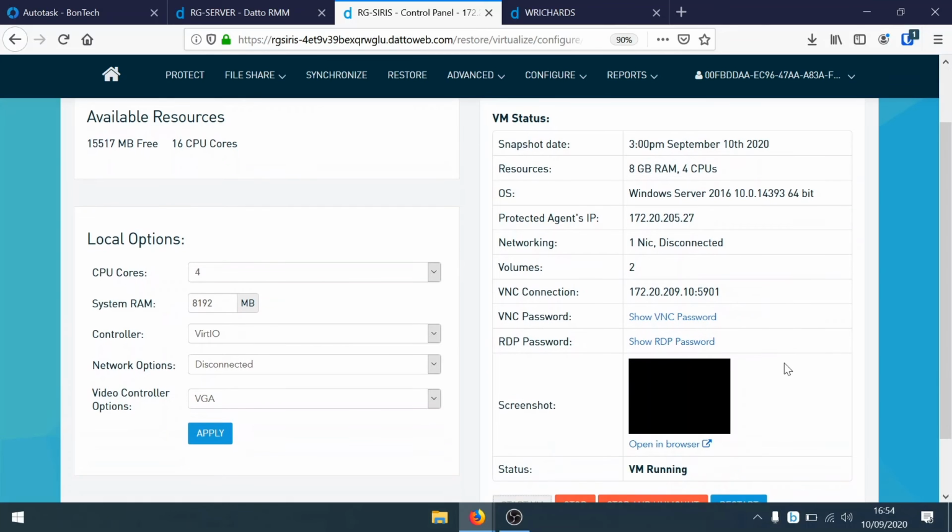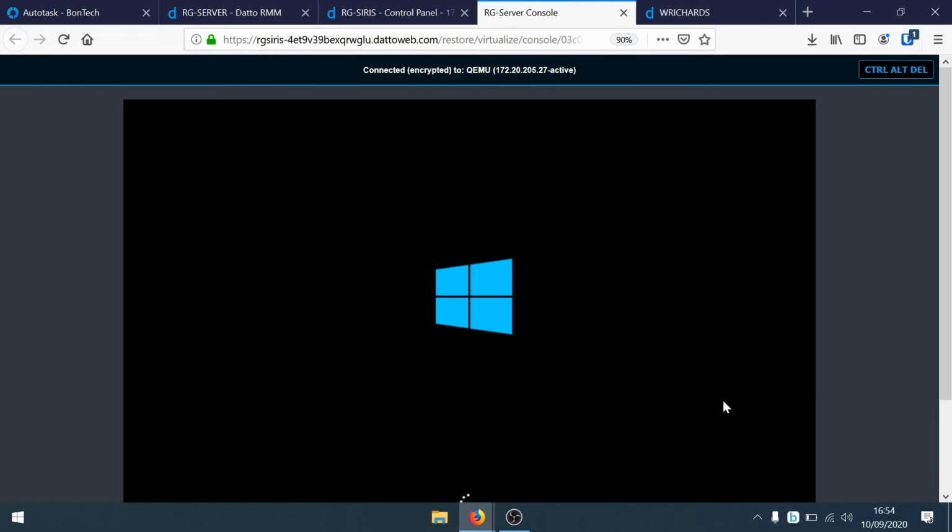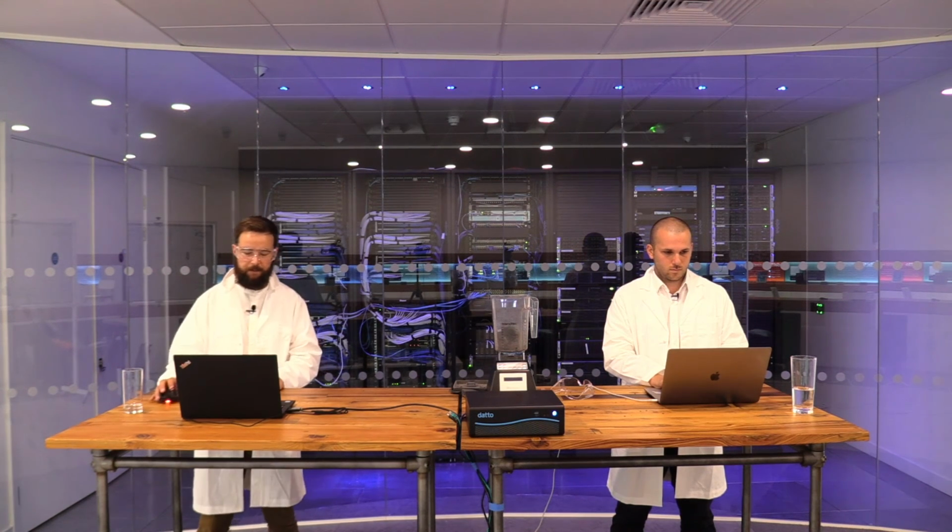From selecting the starter VM backup, we can see it takes about 10 seconds from me clicking that button to a server starting to virtualize on my data appliance. We can see that it's actually currently already booting through into our lovely Windows boot screen. It's going to go ahead, try and get some devices ready, installing base drivers, and then from there, the guys at Richmond Gardens will be able to continue working as though there truly was no downtime. Excellent. So I think that's the first thing ticked off. We've got their server back online. That will probably have the biggest impact to the whole business, other users that need to access those files.